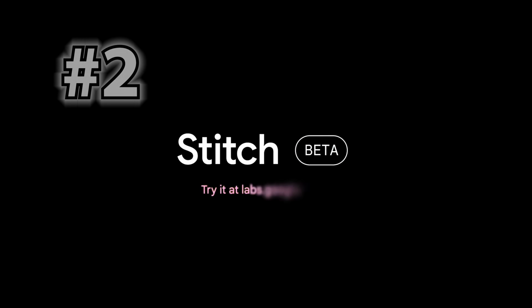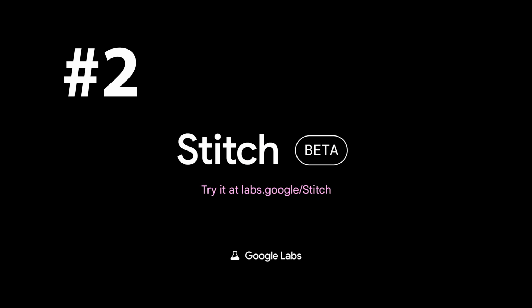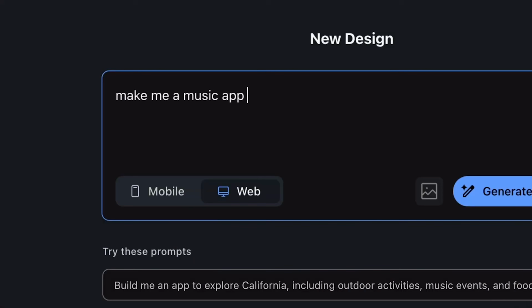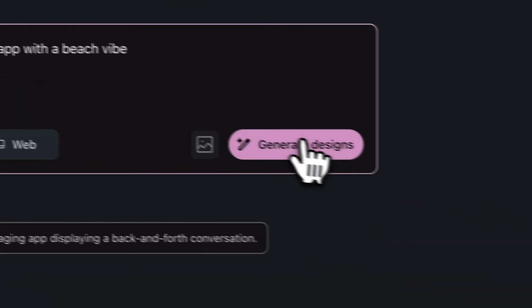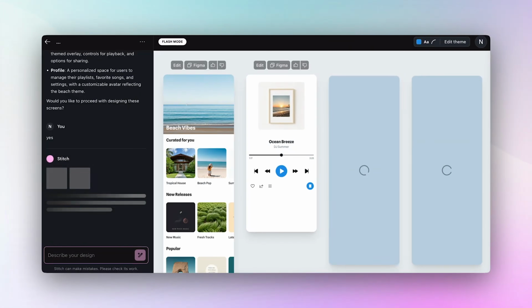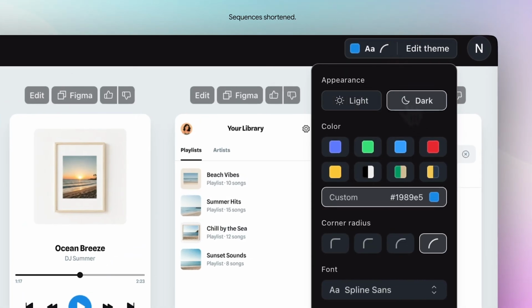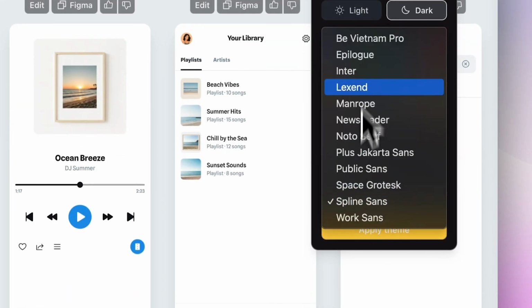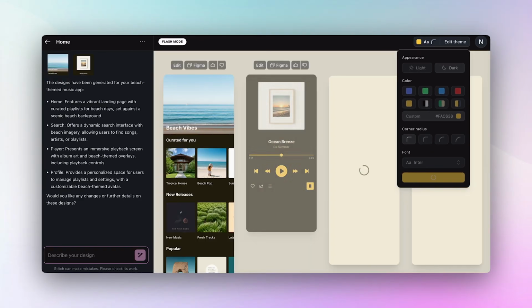But this now brings me on to the next Google AI product that's powered by Gemini, which is one that I don't really see that many people talking about, but it's very interesting in the way that it works, which is Stitch. Now, for those of you that are not sure of exactly what Stitch is or how it works, it's basically something that you can use when it comes to coming up with a concept of a website, app, mobile app, web application. You're going to be able to use it when it comes to designing all of the pages, the full concept of it, so that you can now go away and build it in the best possible way using some sort of AI builder.